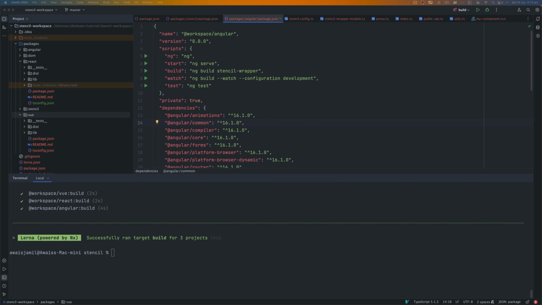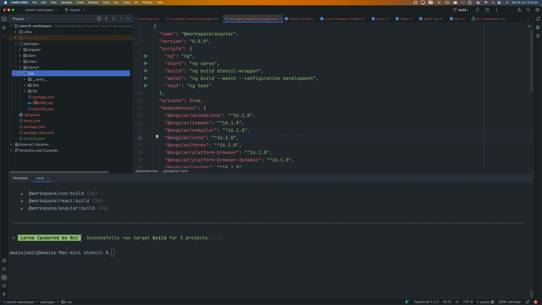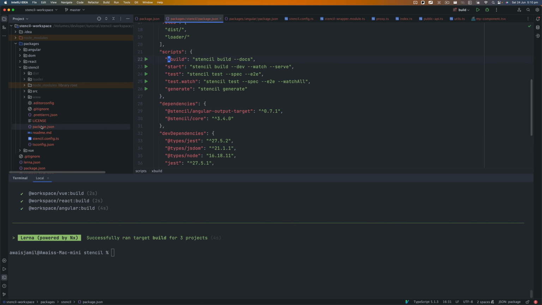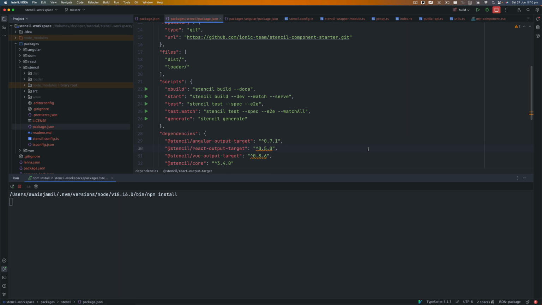I will basically go ahead and copy, where is it? No, React. Actually, no. We need to go to package.json, and I would like to just copy those dependencies straight from my sample. So if we go to now core, which is your Stencil, and package.json, just after this install the React and the Vue wrapper as well. And I'm going to just run npm install.